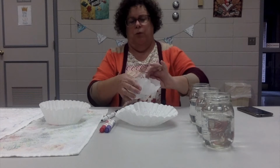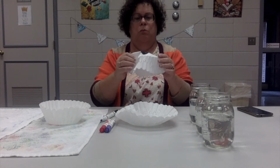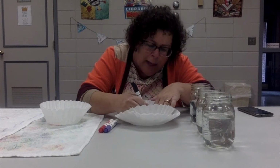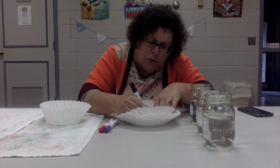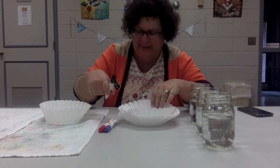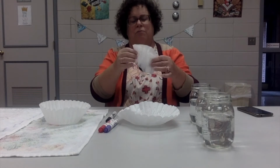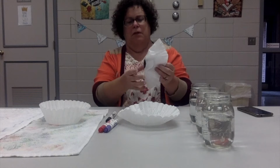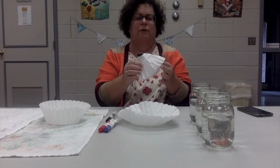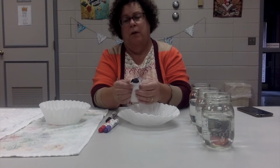Then we just kind of fold it up a little. I think I need a little more, because you can see some gaps there. And again, the more saturated you make your dot, the more color you get out of it. All right. It doesn't have to be pretty. You can fold it. Depends on how particular you are. I know some people are more particular than others. I like it just so you have the dot here at the very bottom.